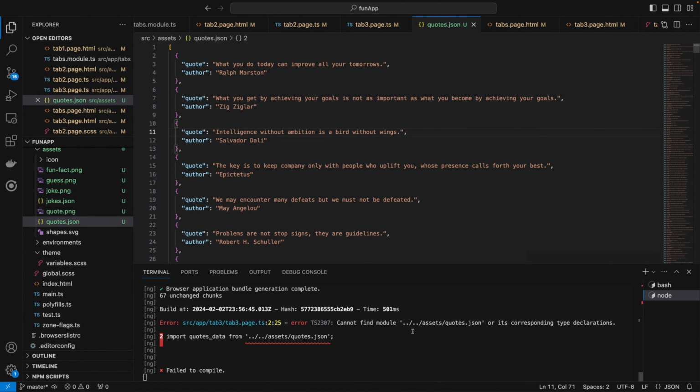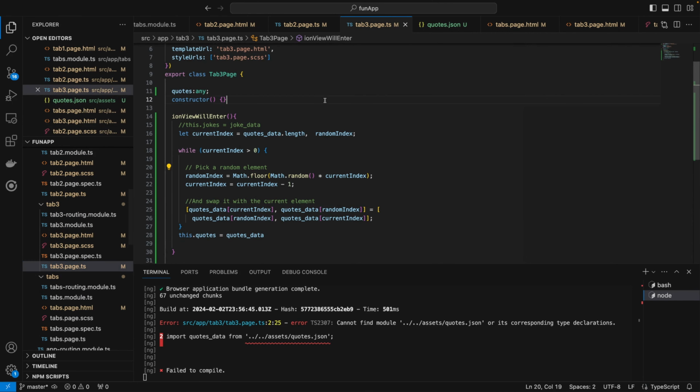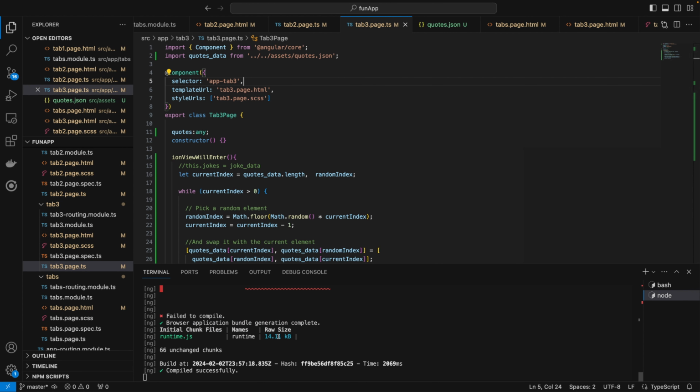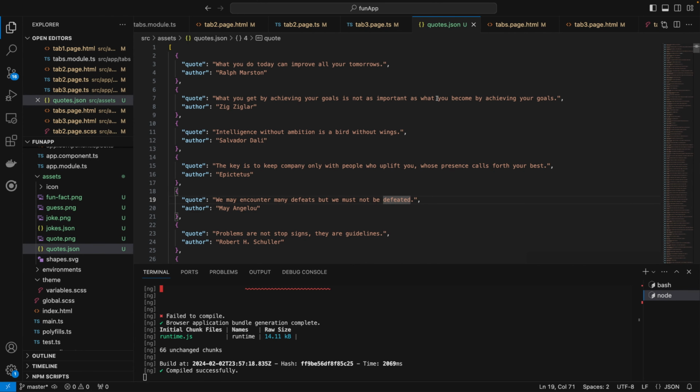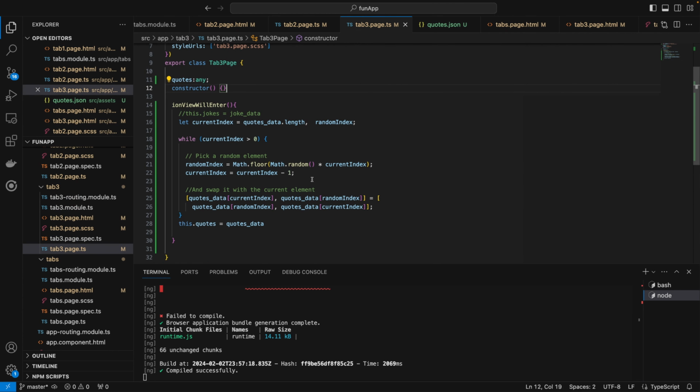Quotes.json. Let's go to tab 3. Yeah, that's so weird. I think it's because my system is extremely slow today. But anyway, that's how to fix that bug in that code. Hopefully you guys have not seen the bug till the time I was able to fix it. All right, anyways, now we have all our code.